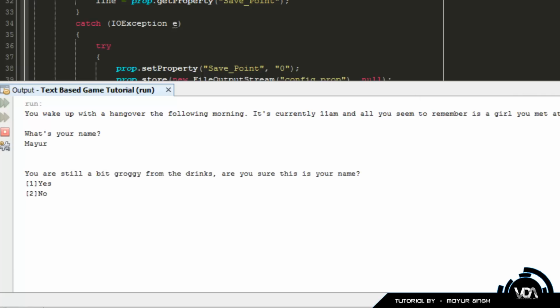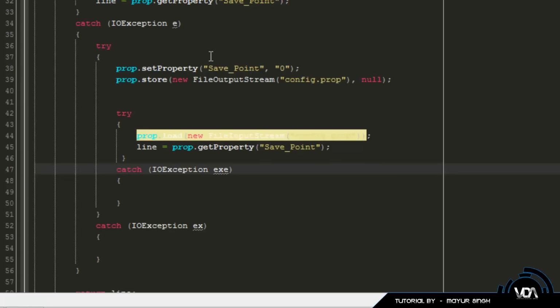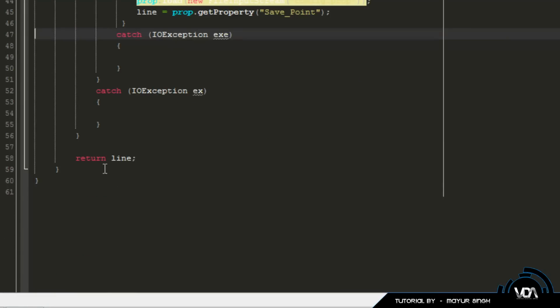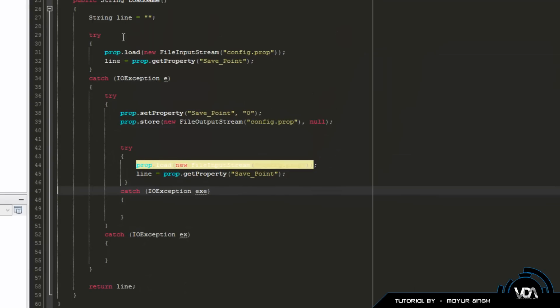So we've been able to create a simple load game, but that's not good enough. This does look very messy. You can neaten this up in your own time, put in some comments and stuff. What's going on in this bit of code is it's trying to load the file. However, the file doesn't exist, so it's going to throw an exception. The exception will almost definitely be that the file doesn't exist, but you can add more exceptions if you want.